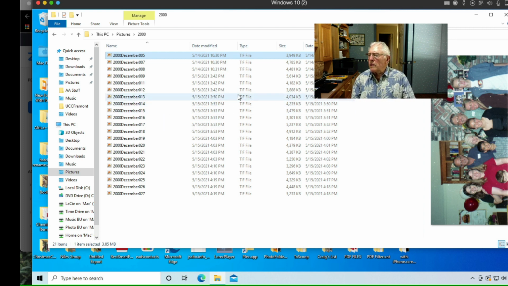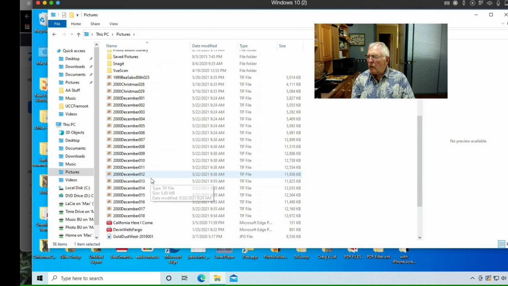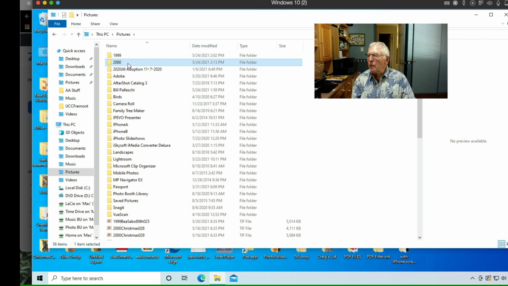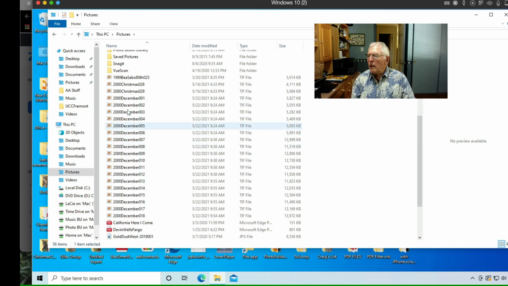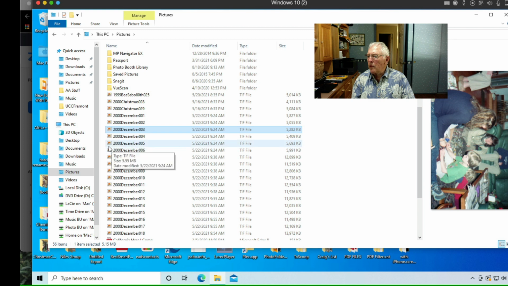The other thing that's sometimes useful is, for example, all those pictures I have already got in a folder here. Let's say I'll take all these pictures down here. These are the same ones, by the way, that are up here in 2000. But they're not together in a folder. I'm going to put these in a folder. Notice there was a number 6. So that's something that I want to, let me see, I click that. Oops, number 6, it's this one.